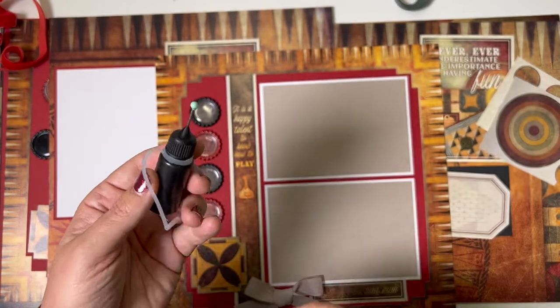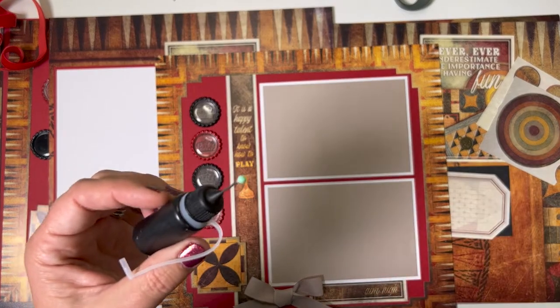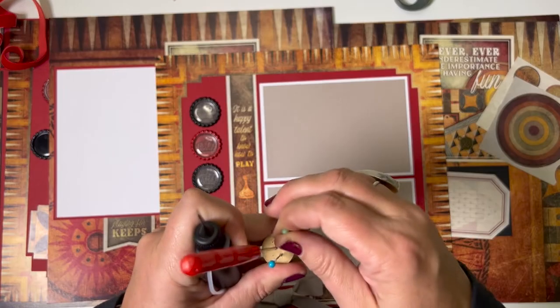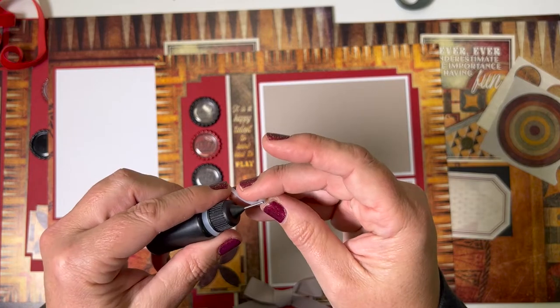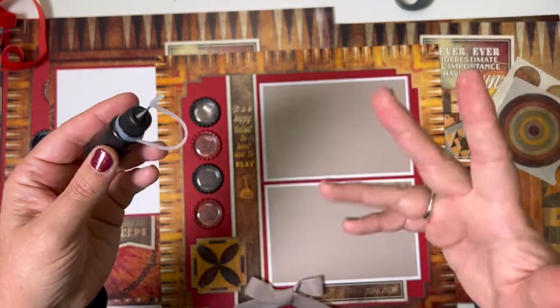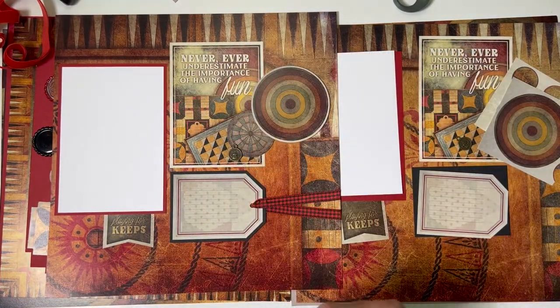I know some people just keep their hat pin in their nozzle at all times. I am terrible about remembering. I'll come here in the morning and sure enough, I forgot to put the cap on this and it's plugged up. The hat pin has worked every time on this particular nozzle. And I hope the same is true for you. So I hope that tip is helpful. Let's move on to the next pair of pages.